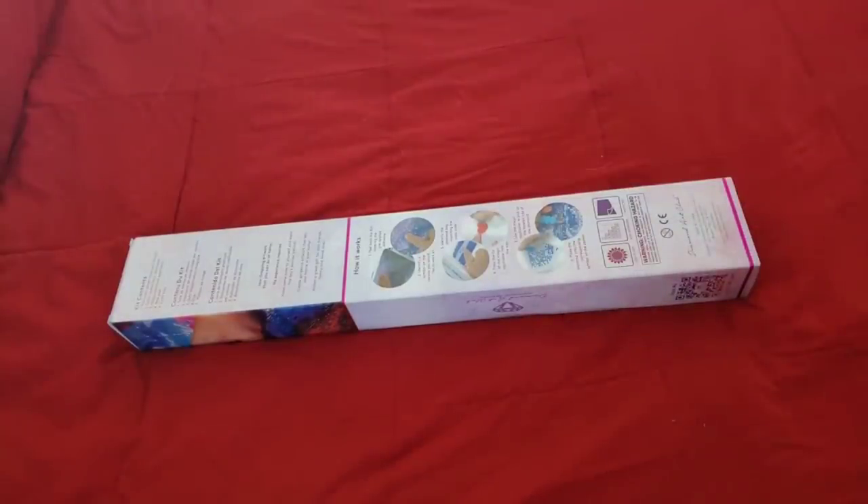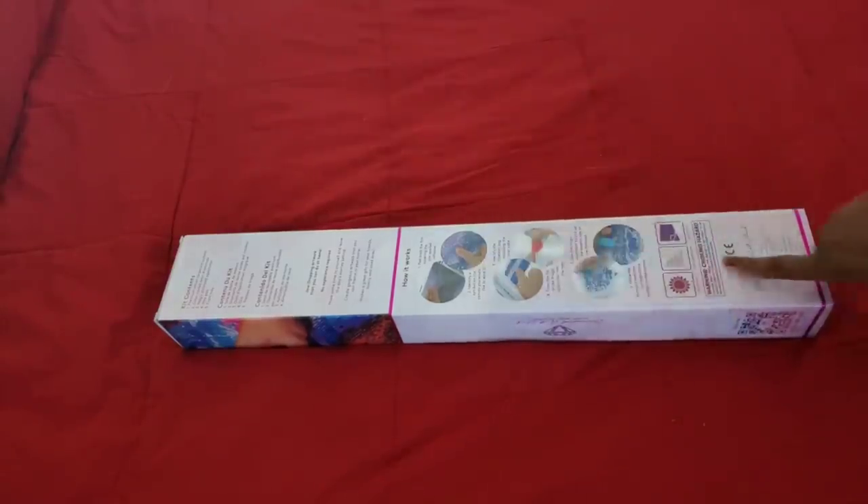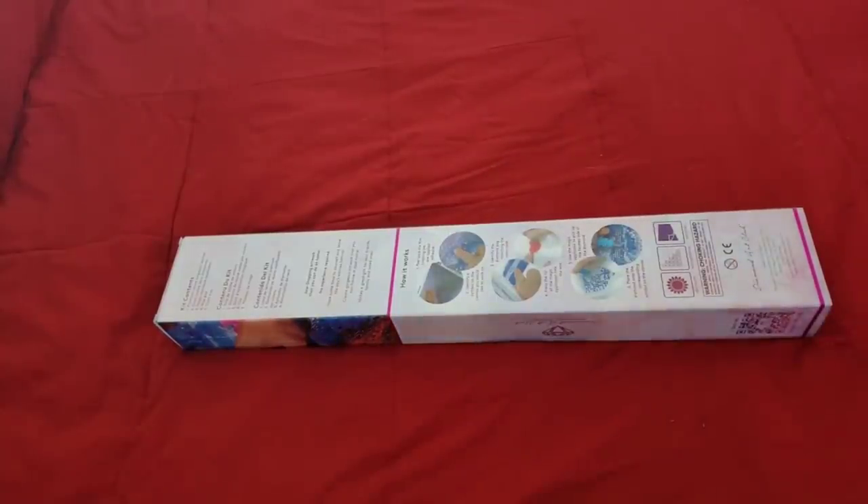Ta-da! Safety first — let's put this knife away before I cut myself. So what do we get this week? The box is different than last week's sneak peek. Remember: if you see a blue or purple strip it's square, but if you see a pink or red strip it's round. For all those round lovers out there — rounds are the shape. The box now shows round instructions instead of square, contents are listed at the top, and you can see this pink band. Coffee Bean Nation, are you ready?